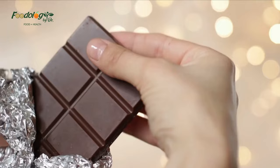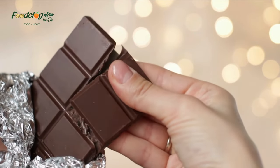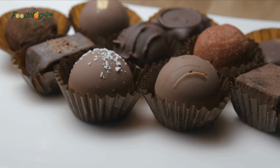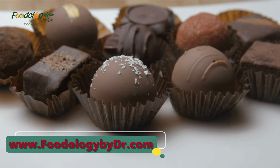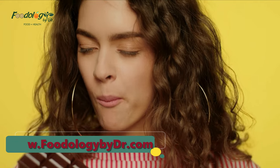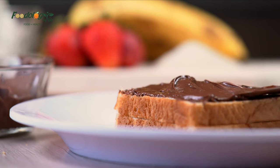20. Cocoa. Cocoa and cacao products like dark chocolate are high in flavonoid antioxidants and contain a compound called theobromine, which helps relax the airways in the lungs. Cocoa intake has been associated with a lower risk of allergic respiratory symptoms and may help protect against lung cancer. A study including 55,000 people found that those with higher flavonoid consumption from foods including chocolate products had better lung function than people with diets low in flavonoids.